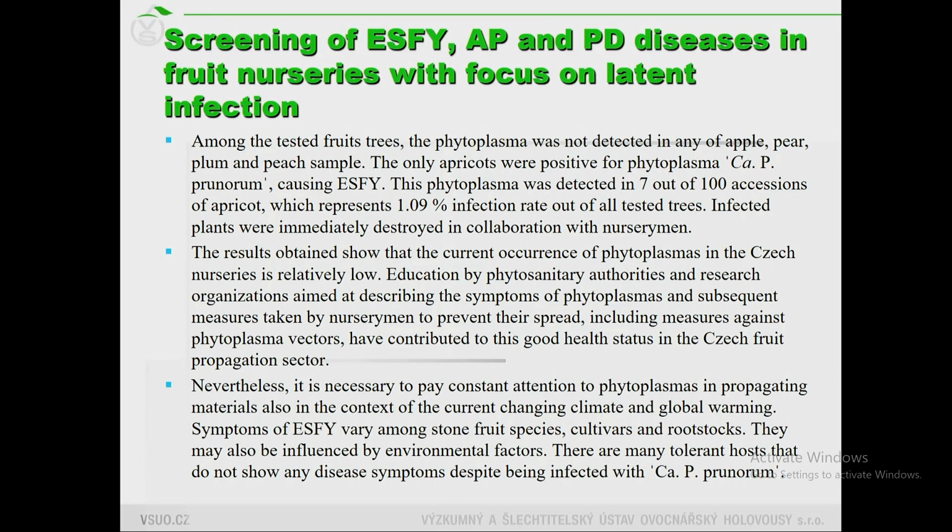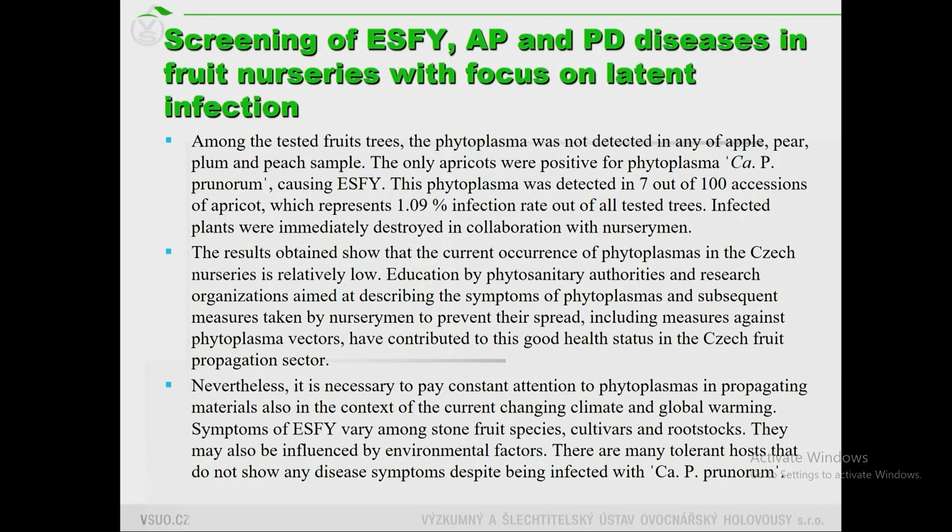To be honest, in my career, I frequently noticed that you can have very vigorous, very highly fruiting, very prosperous trees of apricots, which are symptomless, but when you detect phytoplasma status, you can frequently discover this European stone fruit yellows infection in these trees.